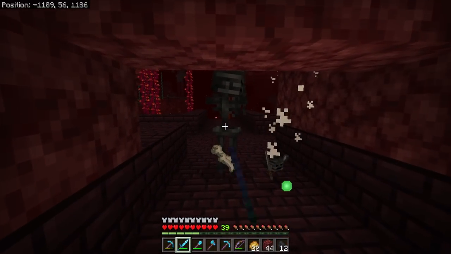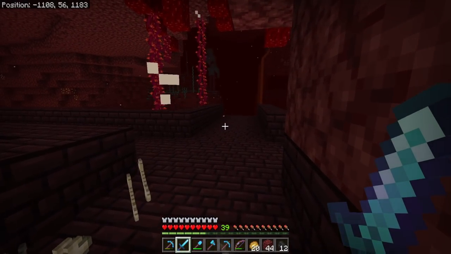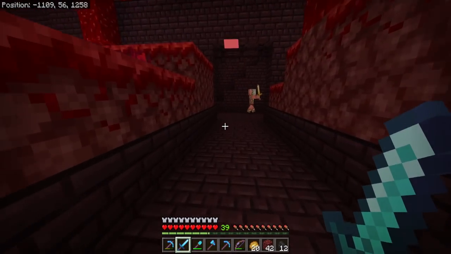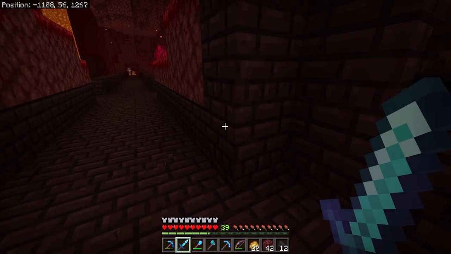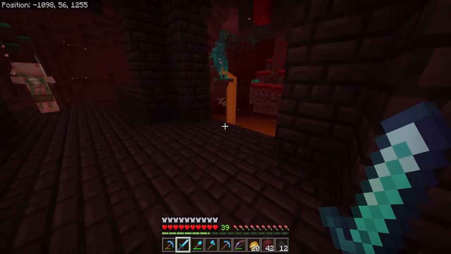Hey, there's a third one. There's our third one. We got three skeleton skulls. We're good. I feel comfortable getting out of here. I'm gonna be completely honest. This is not a great Nether fortress. Like, it's okay for wither skeleton hunting, but aside from that, there's not a whole lot here.